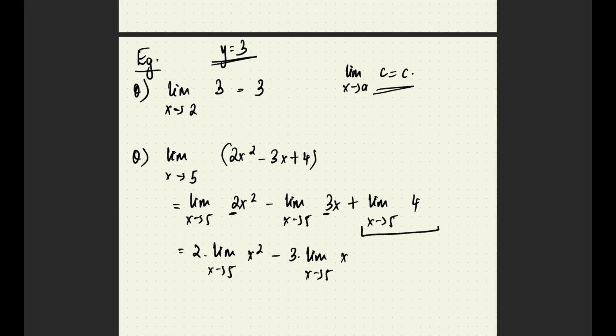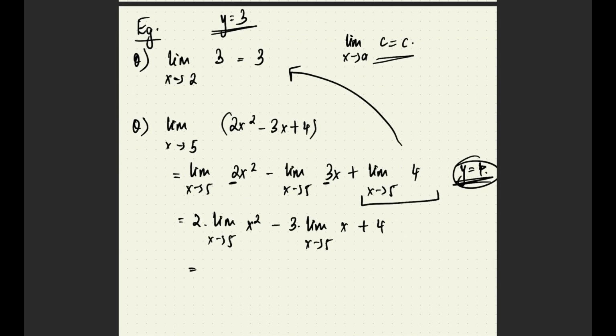And this part over here is simply what we did in this first example, right? So this is basically, you can say, a constant law. So we know that the graph is just going to be y equals 4. So whatever value x approaches, y is just going to be approaching 4. So we can just write this as plus 4. Okay, so for this guy over here, we basically need to use the ninth law. So let's say that the limit as x approaches a of the function x to the power n is equal to a to the power n, right?